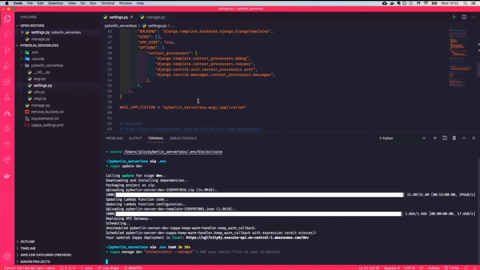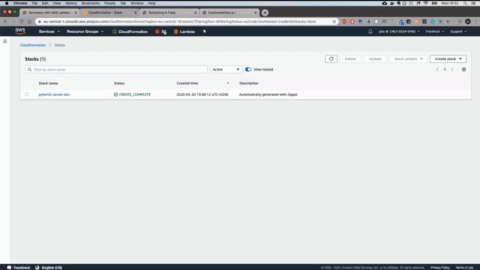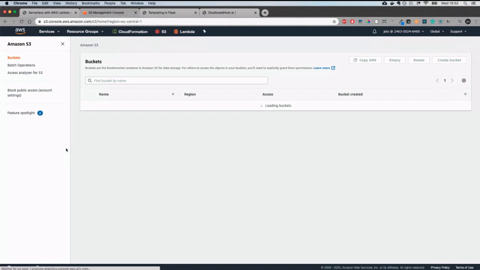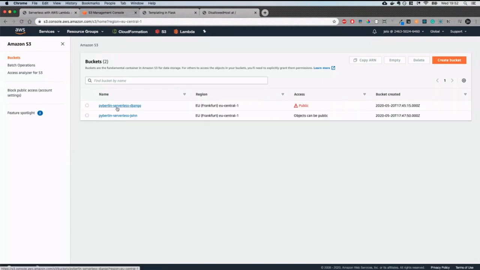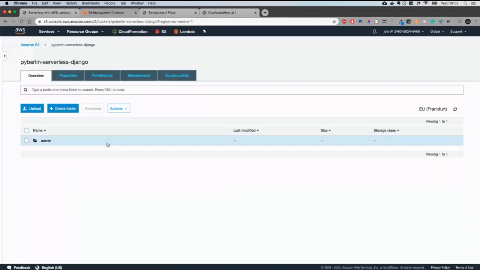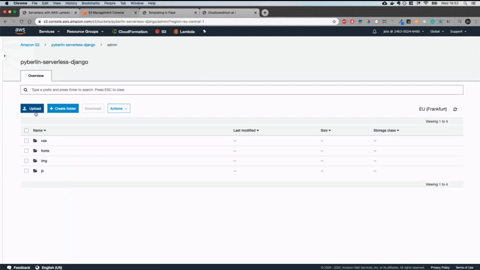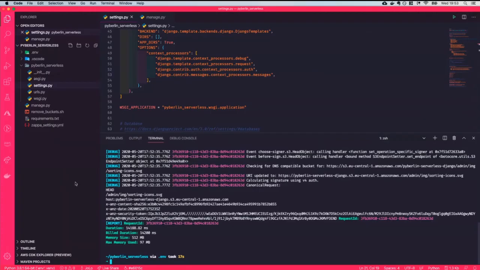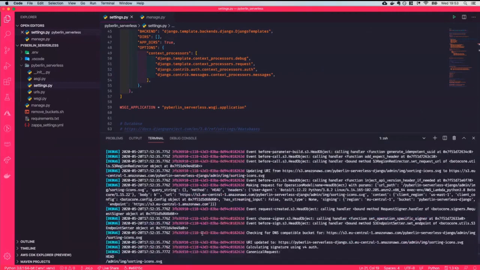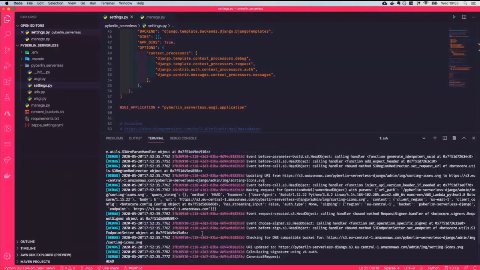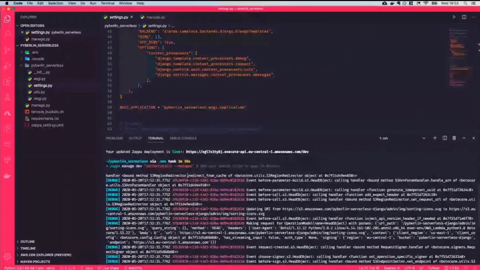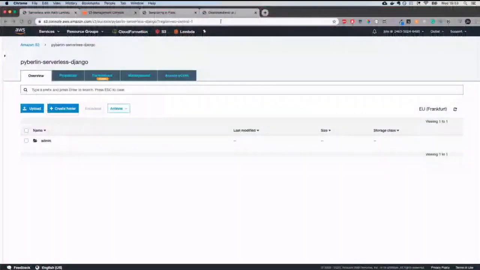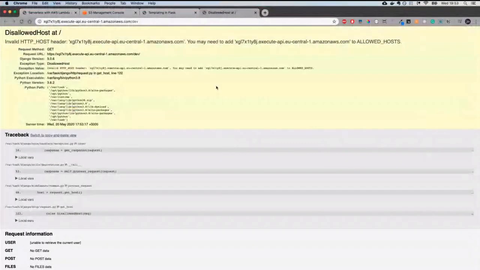When we use this template, we have created two S3 buckets. This S3 bucket is where the files of Django will be stored. So now you can already see the admin files are put in here. There are no complaints for now. It's just showing some debug information. And let's call this URL again.